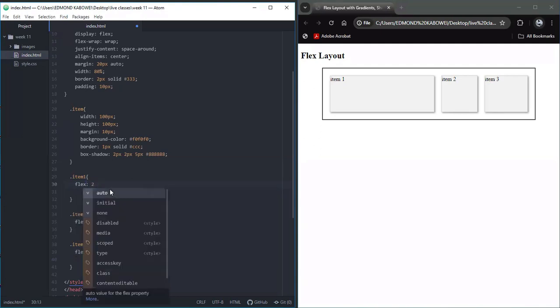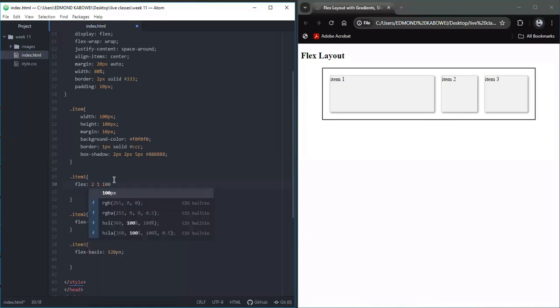Now I want to make sure that the shrink is 1, so it doesn't shrink too much, because like I said, if we have more content on item 1, we want to make sure that it displays all the contents. It has enough space for all the contents. So I'm going to use a shrink of 1, and then the base should always be 100px until the screen is adjusted.